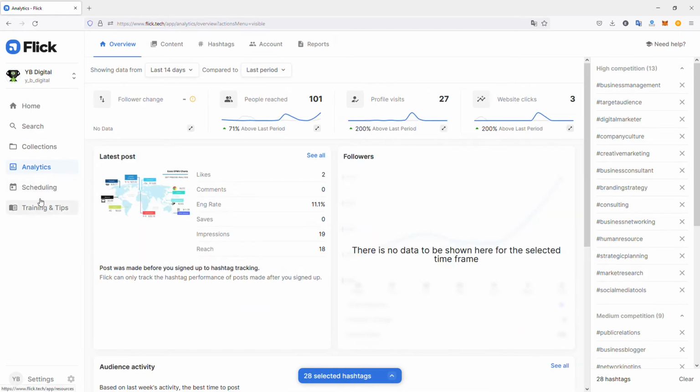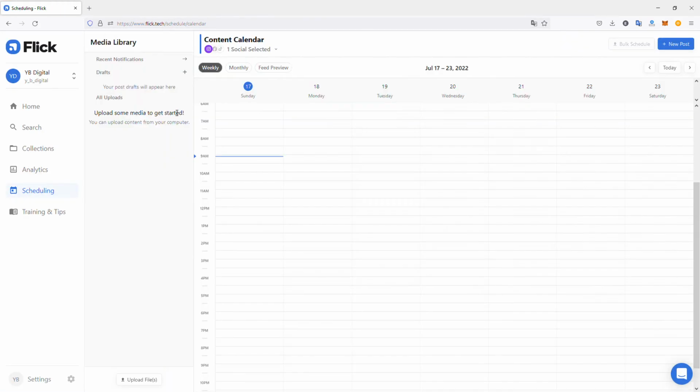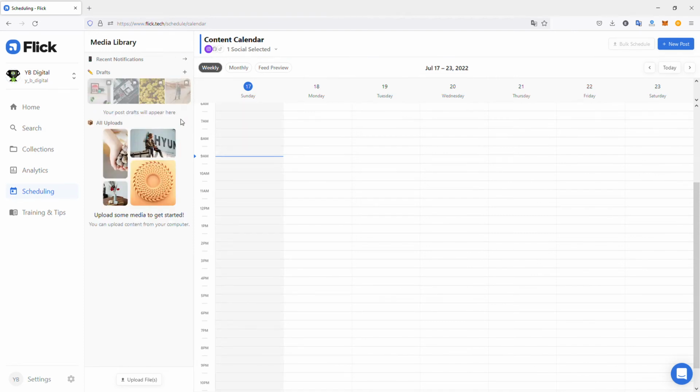And then we can finally schedule a post. So this is also one of the very important functionalities of this tool, to schedule a post, to create a post. So you can have several social accounts. In this case, I have only one, but if you had a few, you could select them. At the moment, you can only work with Instagram, but you can have several Instagram accounts.